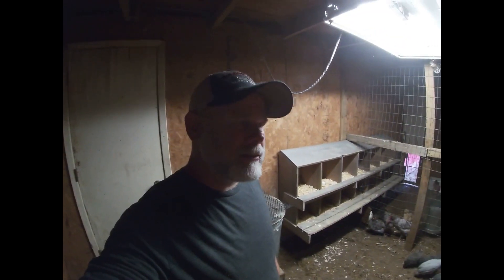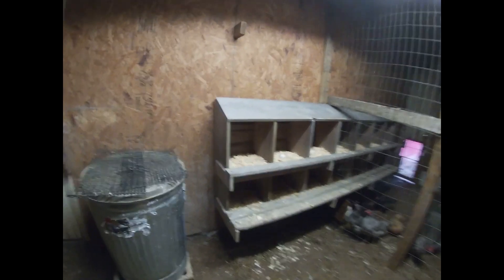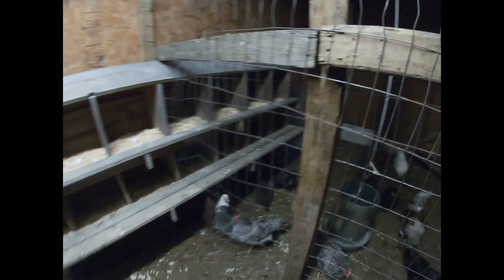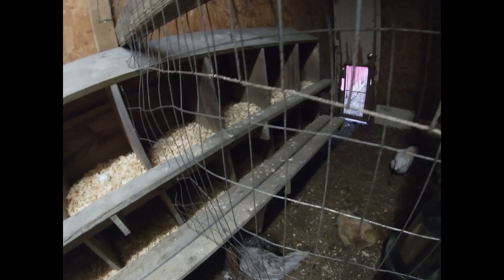Coming back to you now in the chicken coop. We started fixing it up and we've gotten about 90% done. They now have bedding - this side over here has six nesting boxes and that side we've got the fence up to keep the groups separate. We've got guineas and all kinds in here. There's our feed bin, water up off the ground, and they've got roosting over there. They haven't learned how to roost yet on that side. The ones on that side should be laying more eggs. There's our old turkey - everyone's good now, everyone's got a feed bin, separated safe and sound.